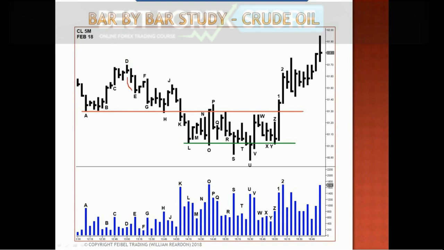And then we react to E. What do we note? Well, spreads increase, volume increases. Then we have F. Look at F. What do we note? Spreads narrow significantly with reducing volume. Not only lower volume, but reducing. This bar, the second bar, has lower volume than the first bar. And look at the spread. These are tiny, tiny spreads.